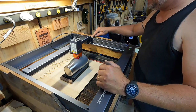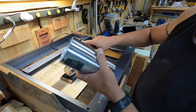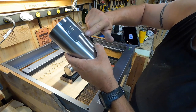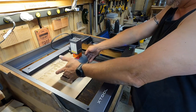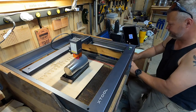I've got the carriage moved back to this line. Did not touch this. So by not moving my x-axis, the graphic on this cup will be identical to the graphic on this cup. You can set them side by side, measure the distance, it'll be identical. I'm going to confirm that I've got everything pushed up tight and go to the next one.